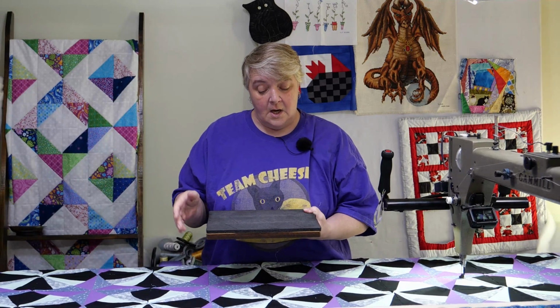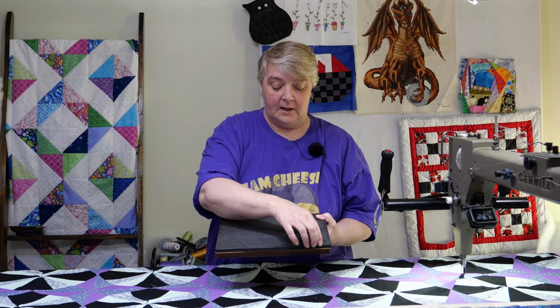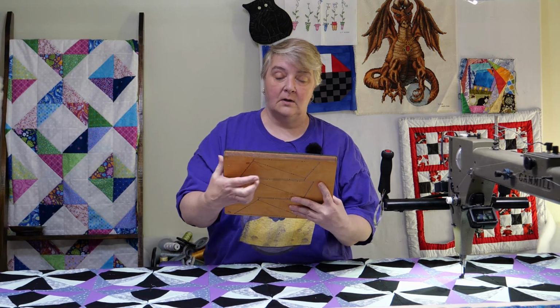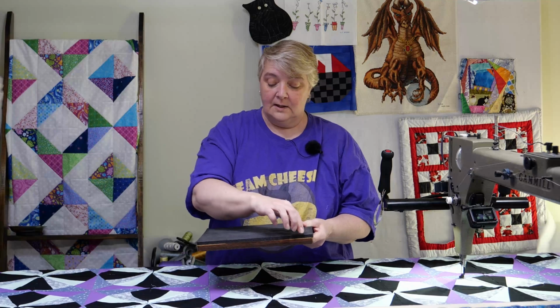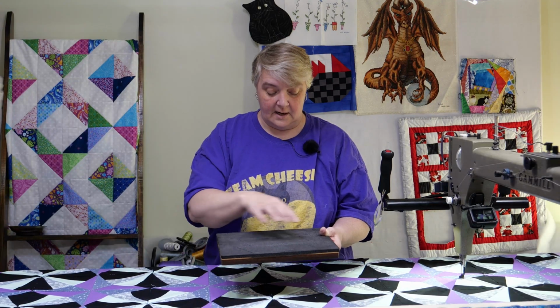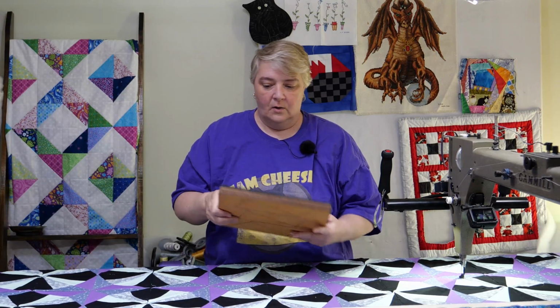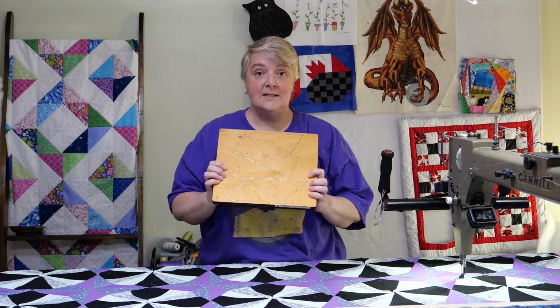And away you go. So when you're focusing on your section cuts, you're going to lay your fabric, the strip that you're concentrating on, across there and then cut it, then lay the next strip that you want across there. You wouldn't just put one piece of fabric and cut it all, or you'd end up with the same looking star with the same fabric. But you can definitely play around with it.